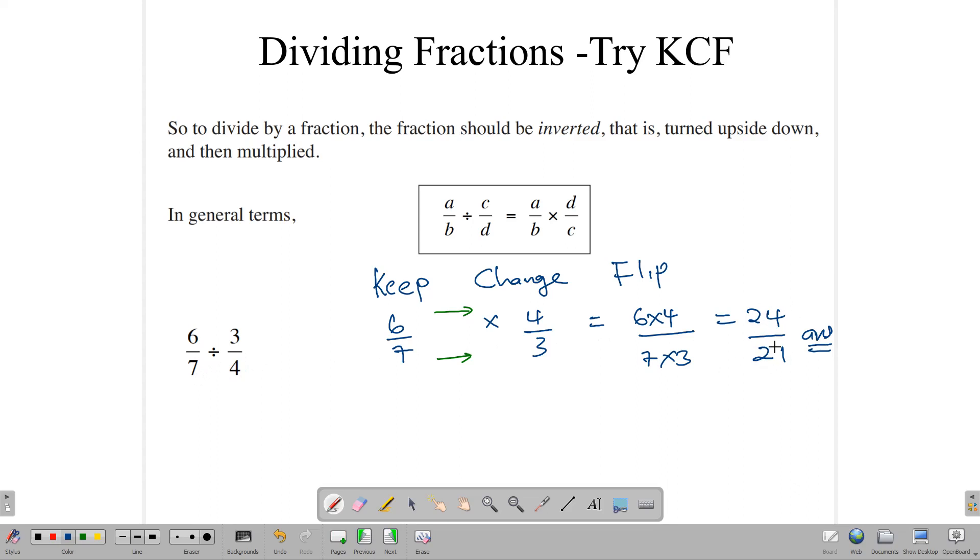We can write this answer a bit simpler by noting that there is a 3 in the denominator, and there is a 6 in the numerator, and that this 3 can divide the 6 two times. So, the 3 divides itself one time, divides the 6 two times. And now we can rewrite our answer a bit simpler by saying 2 times 4, which gives us 8, and 7 times 1, which gives us 7. And both of these are answers, just that this one is a bit simpler. These two fractions are equivalent to each other.